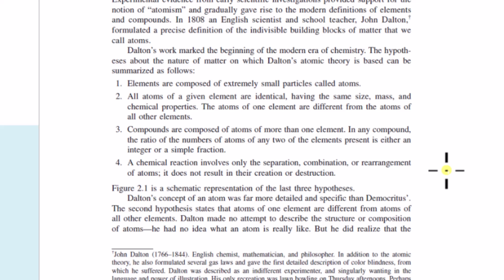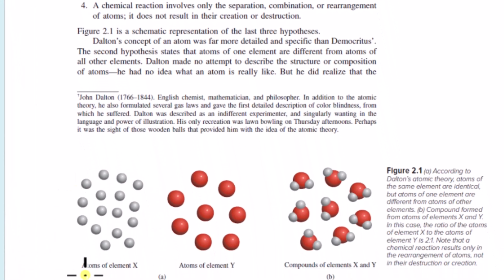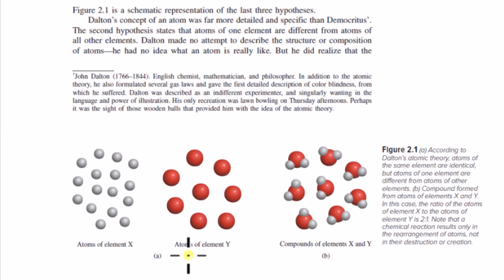So you always end up with these simple ratios of integers when you track the mass relationships, right? So you've got this atom of element X, this atom of element Y. You combine them together and get a relatively simple combination here. With 2 for each of these molecules, you have 2 atoms of element X and 1 atom of element Y. Now, does that mean from a mass perspective, if you did this reaction and tracked the mass used of this element and the mass used of this element, you would get a 2-to-1 ratio?